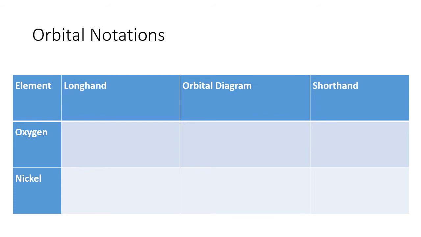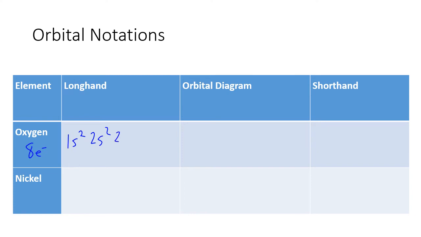For oxygen, there are 8 electrons, and so we want to think about how we can explain where the 8 electrons are in oxygen. The first orbital that's available in every element is the 1s orbital, and an s orbital can only hold 2 electrons in it, so we're going to write a 1s2 there. For the next orbital, if we go to the next level, there's a 2s orbital that's available, and that also can hold 2 electrons. So if we add up the 2 and the 2, that explains where 4 electrons are. We need 4 more electrons.